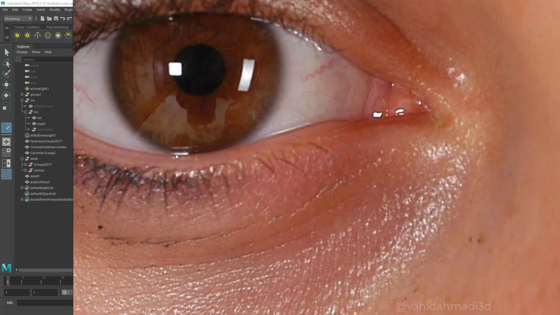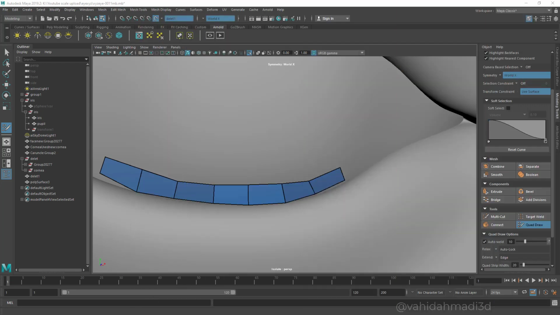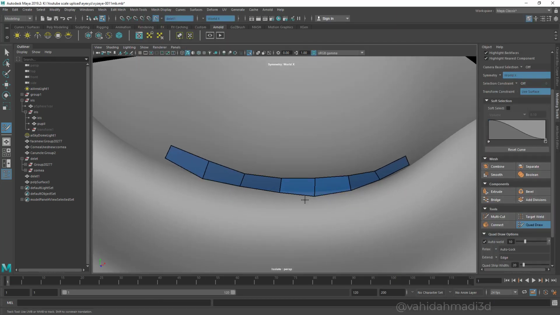I always have some kind of reference. It comes up to this point, then it goes down. It's kind of tilting and curvy, so keep that in mind. It comes and goes like so.